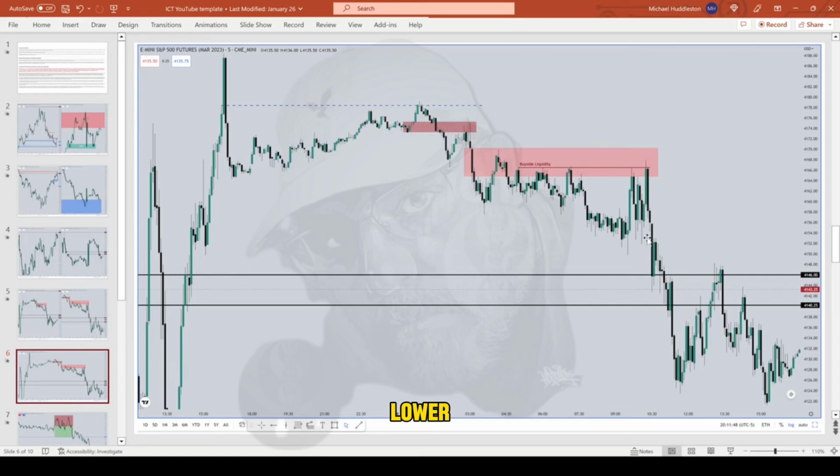Market reaches lower, and while we're inside of this area here, we're still at a premium. So I'm going to show you how we can use the PD array matrix to map out a premium to discount market in an implied dealing range. This is the part where you take notes, folks.